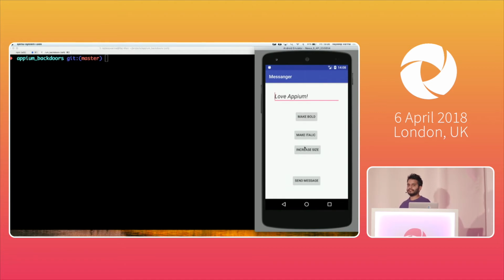What I want to show here is these are the styles and attributes of the text. For example, verifying the size, or whether the text is bold or not. Can we do it using APM? At present, the UiAutomator tool driver doesn't have these kinds of APIs. And I'm going to show you how we can do it using backdoors. Now, in real life, you probably would not want to do this. Using APM, you might want to write a unit test for it. But just for the sake of showing a demo of the power of backdoors, I'll demonstrate this.